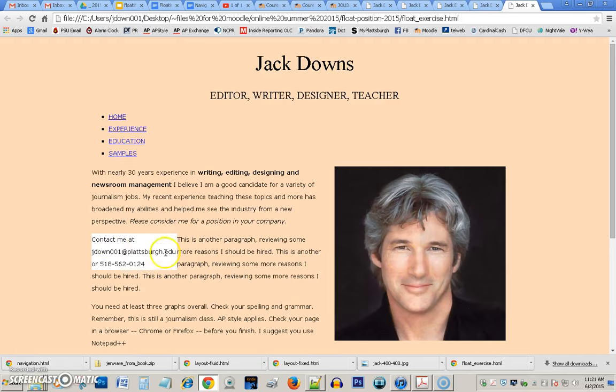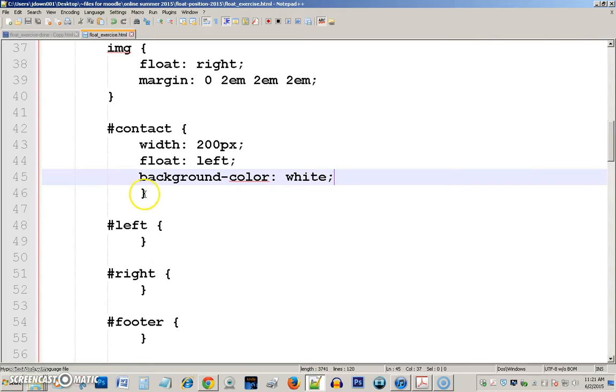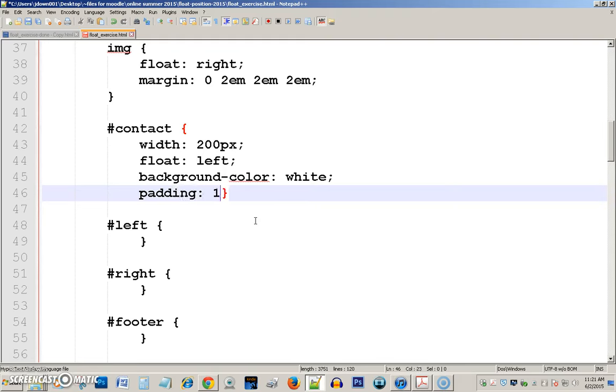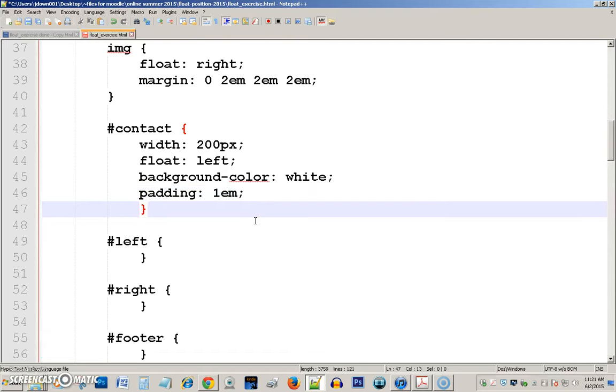And let's see what that did. There it is. There's our contact information. It is now floating within this paragraph, but you can see how it's been separated out. I could use some padding there, right? Which would be space inside so this text is not touching the edge of the box. And maybe some margin also so that this text is not pushing the box too. So what are we going to do? I suggest we do something like, I could use pixels for this padding and margin, or I could use EMs. Whatever you want to do, you should be kind of consistent though.